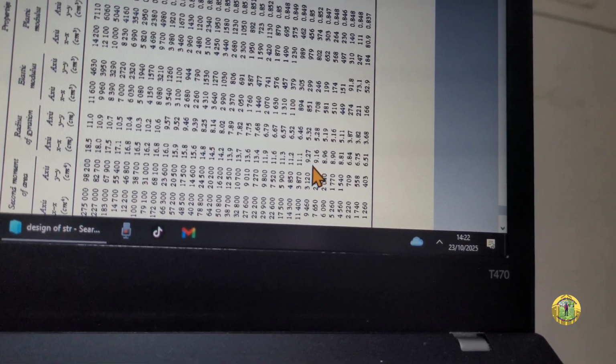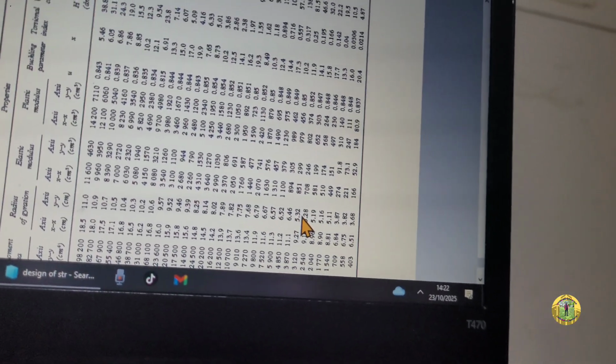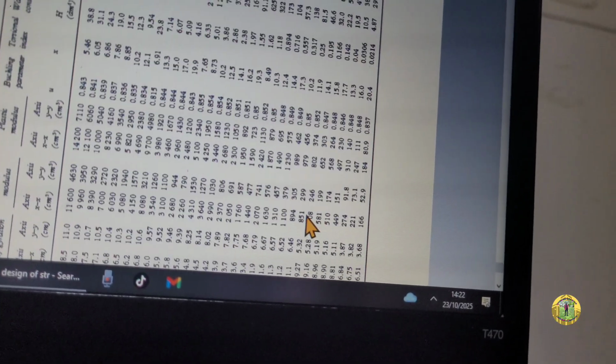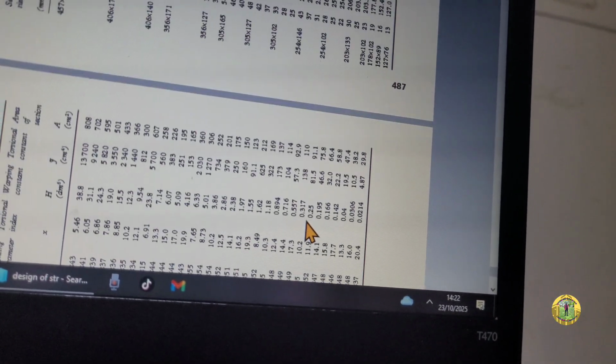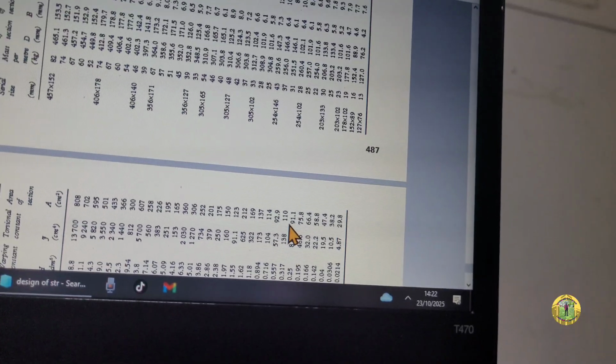You will see a column of radius of gyration, and then axis XX, and then YY. So for XX is 9.27, and for YY is 5.32. And then the AG, which is the cross-section area. As you can see, you have the area of section. That is the last column, and it is in centimeter square. That is 11.0. So I go to the board and write these values.